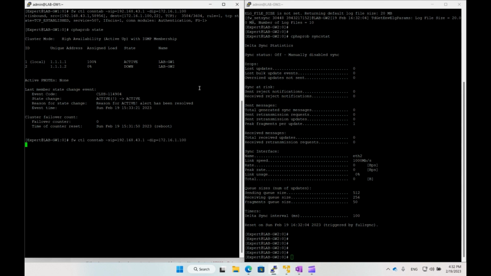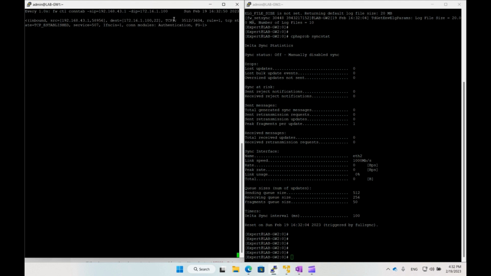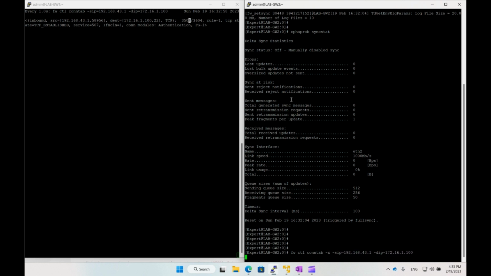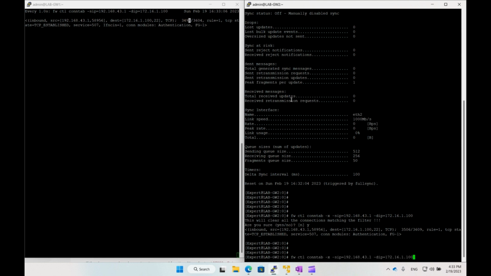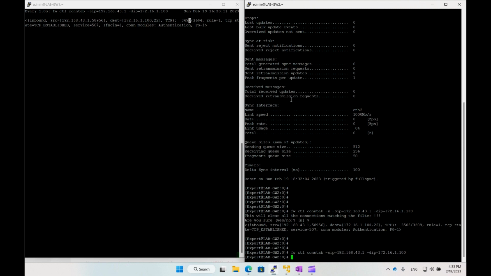Now let's watch the connection with the watch command. Let's put watch -n every second -d for the command that we already see on the screen. That's the connection. Now we will delete the connection from the connection table with a -x, and we confirm that, yes. And we have this connection now deleted. If we double check, there should be no connections found.